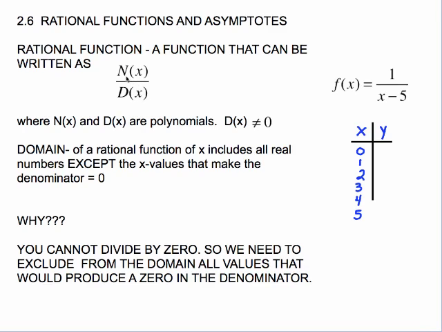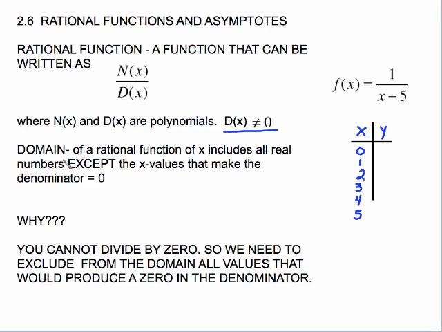I'm using n instead of f of x because n stands for numerator and d stands for denominator, but you could use whatever letter you want. It's important to note that the denominator function cannot equal 0. You know that you cannot divide by 0. Which leads us to the idea of domain.